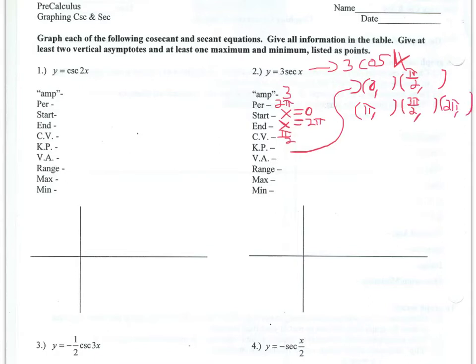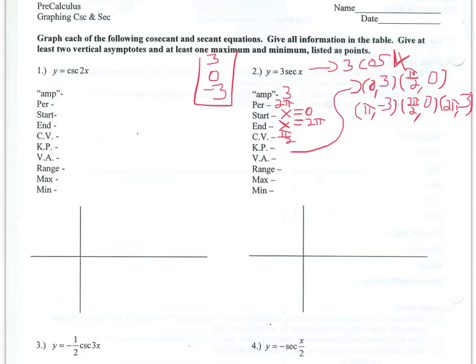Now let's get our cosine values. Now since our amplitude was 3, there's no vertical shift. So if there's no vertical shift, the equilibrium's 0. If the amplitude's 3, I add 3 to the equilibrium, the max is 3. Subtract 3 from the equilibrium, my minimum's negative 3. Alright, cosine, that's the U shape. We're going to start at the max because it's positive 3 in front. So it's 3. Then we go down to the equilibrium of 0. We go to the minimum of negative 3. We have to come back up to the equilibrium of 0. And then we end where we started with the max of 3.